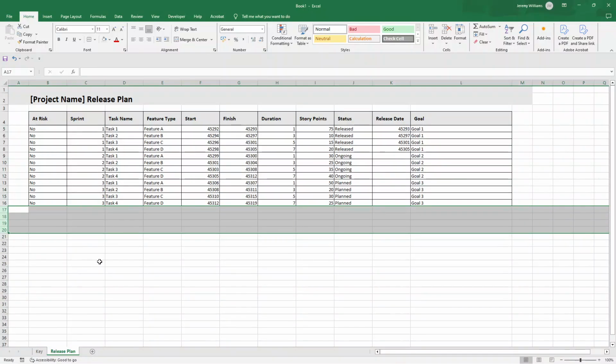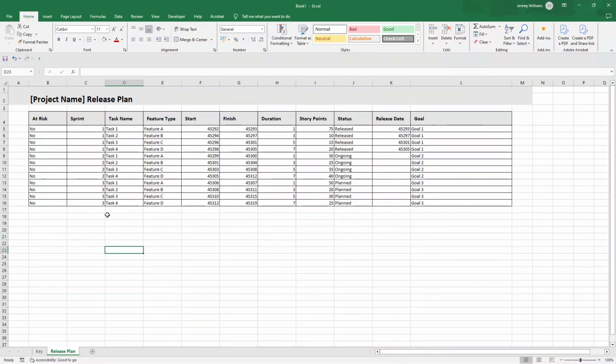And I want to delete. So the only reason I've done that is I just want this dummy data in so that we can build the Gantt chart off. Bear in mind, you won't be able to build the Gantt chart unless you have data. So just bear that in mind. Maybe just put in dummy data for yourself.